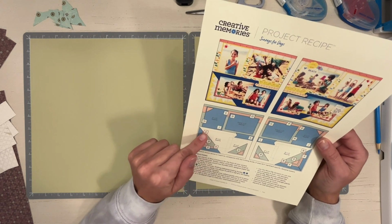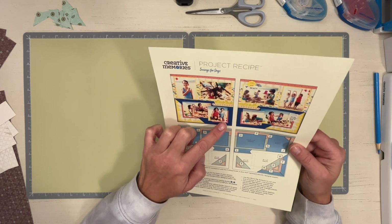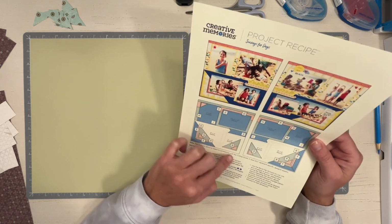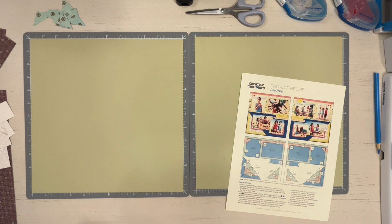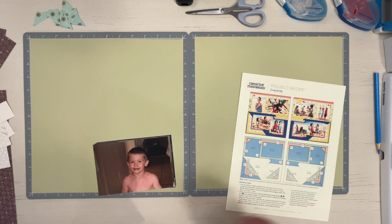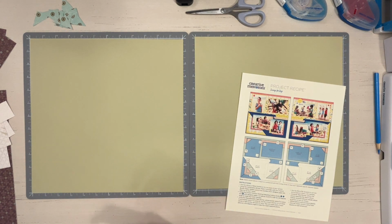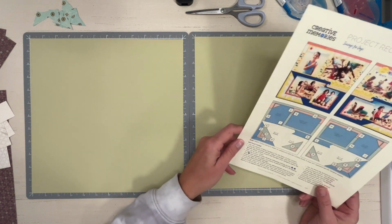Let's see, does anything overlap? Yeah, some of the little triangles are going on top of the photos. So I'm going to go ahead and cut my photos. I don't know if I'm going to use my trimming grids. Actually, no, I don't want to cut my photos yet because I don't know exactly where I'm going to place them. Change my mind.